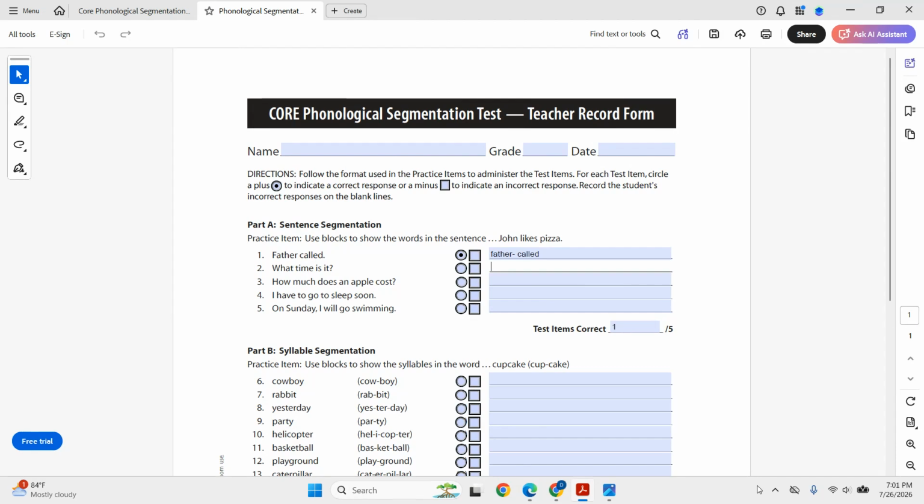If they got time correct, the student would get 2 items correct. What if the others are incorrect?